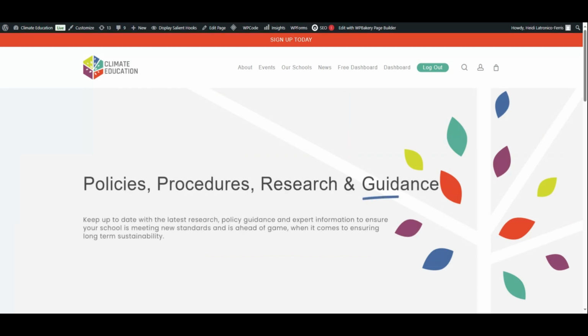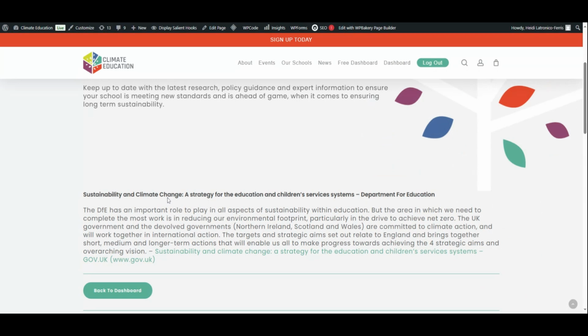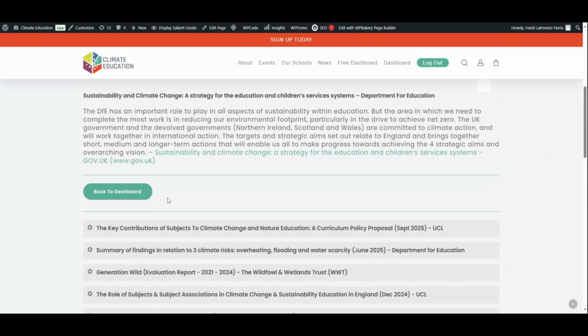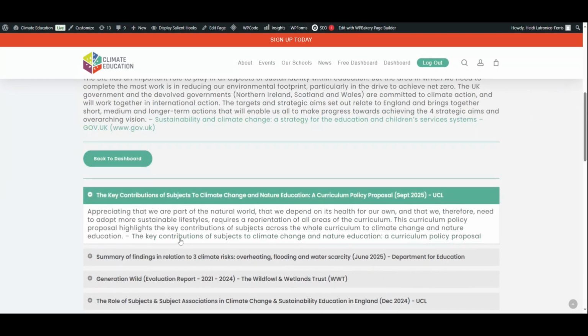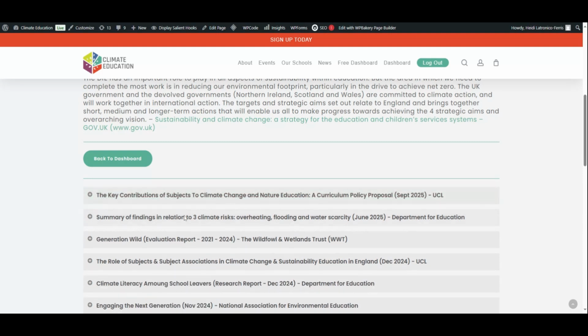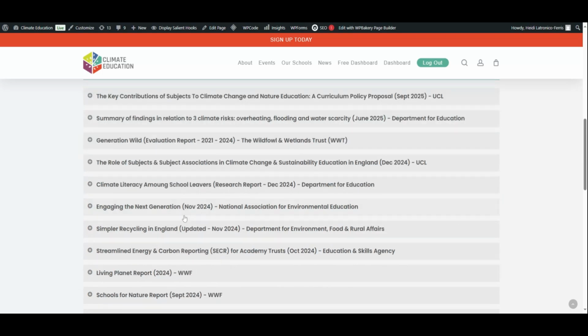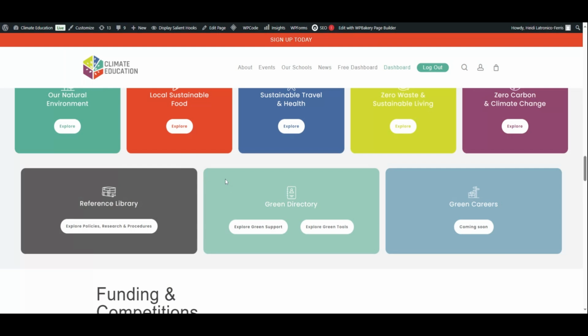This is where we will put all sorts of things around policies, procedures, and research that's taken place specific to climate action in schools. Here you'll be able to find information about what that is and a direct click link to be able to go directly to that reference. We never remove these, so you can use them as evidence and information for funding bids or within your school to baseline against.